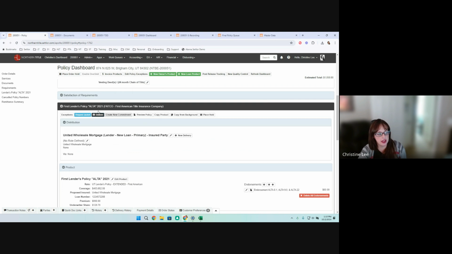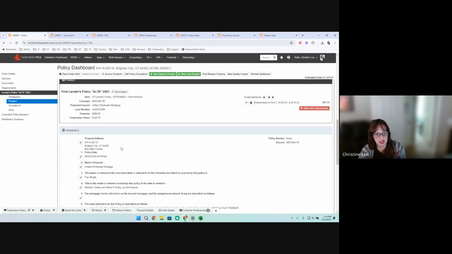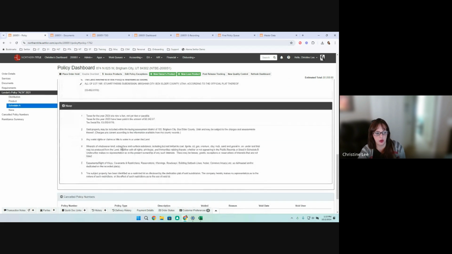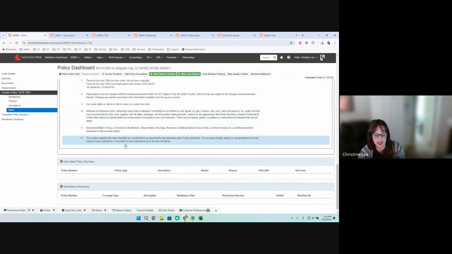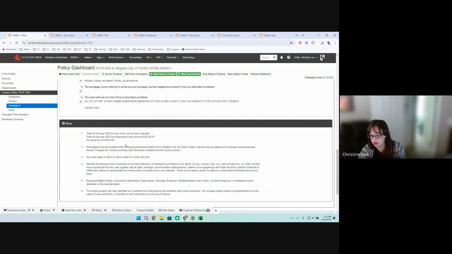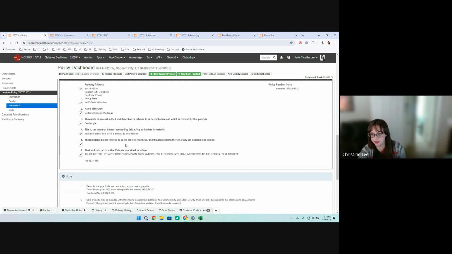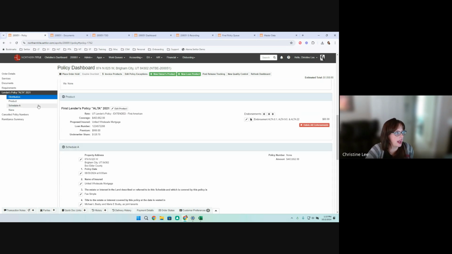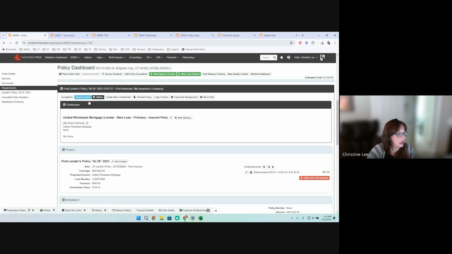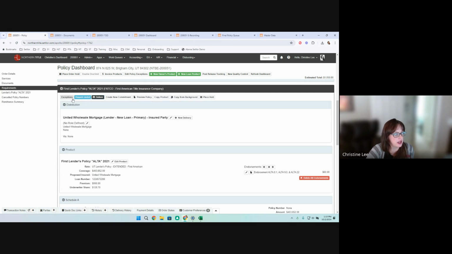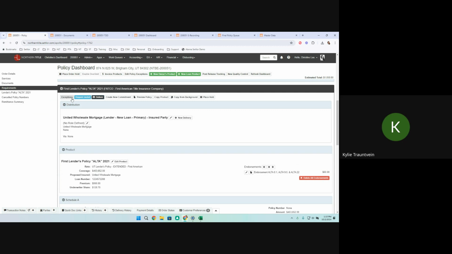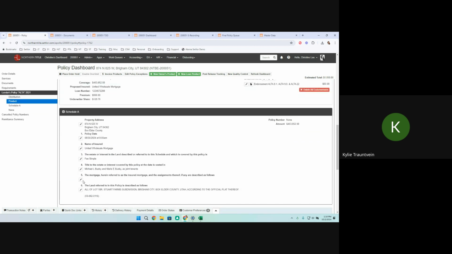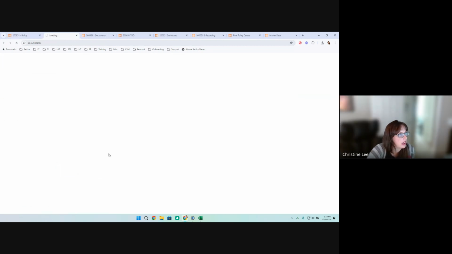And so at this point now, is there anything else that you guys would do before creating the policy itself and pulling the jacket? Did you add in the insured mortgage? No. So is that, let's see. Do you put that under the exceptions, or where do you? That would be item 5 on Schedule A. So right there. Yep, cool.